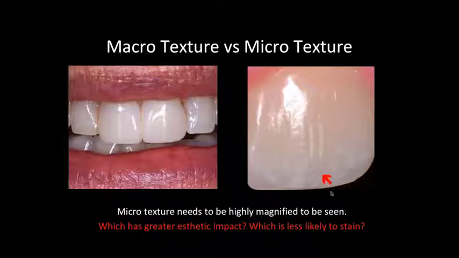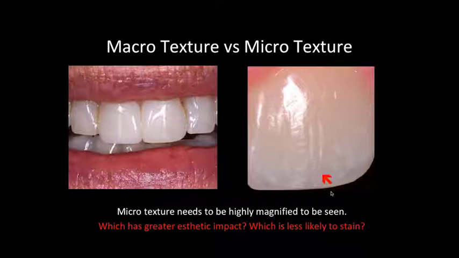On the next slide, I wanted to compare that macrotexture versus microtexture. On the left photograph, what you see is the macrotexture that I've created just by doing some subtle surface undulations. And on the right photograph, what you see is microtexture, which has been created on that central incisor restoration.